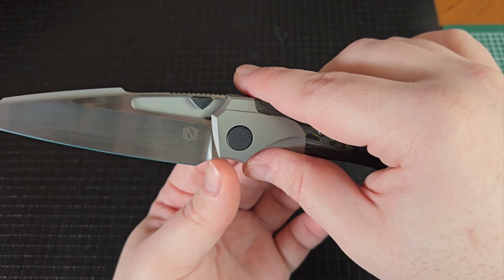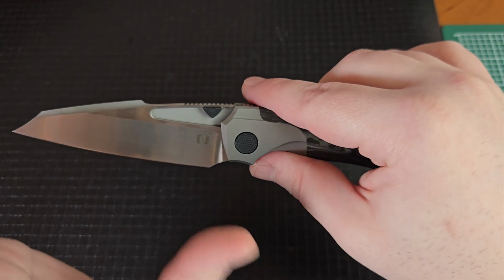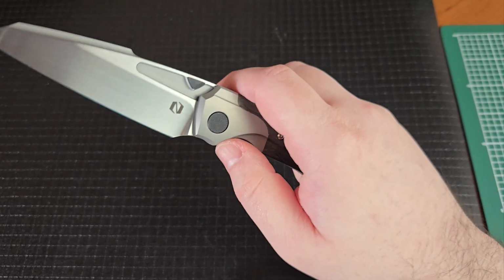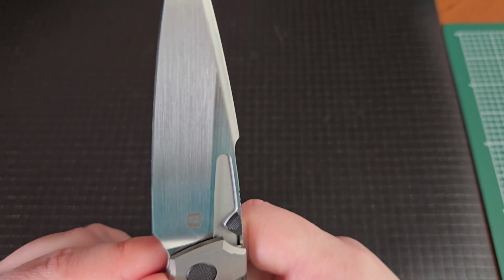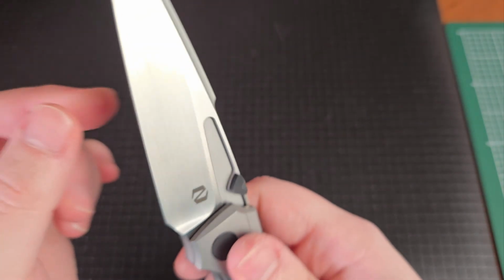Would I have loved to see it stop, just plunge immediately, because you get this whole thing as just sharpenable life on this hollow grind? Sure. But it's pretty darn good. You have some life to sharpen off there. The only thing I do hope is that it's not too steep on either side.